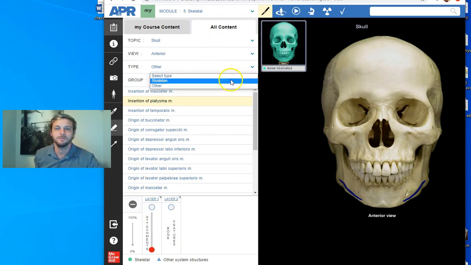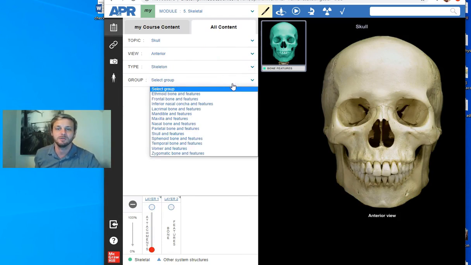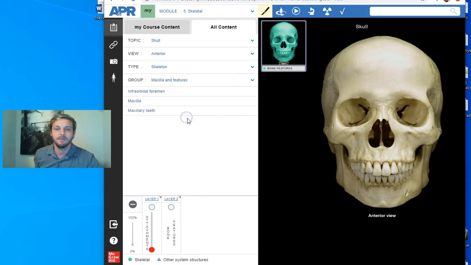Okay, so we want to look at the skeleton because that's what we're doing. And you can find these different bones in here. We'll look at the maxillary bone. So the maxilla is going to be this bone right here in the front. Here you can see your maxillary teeth, the infraorbital foramen down here. And again, you can show these tags or not show these tags.